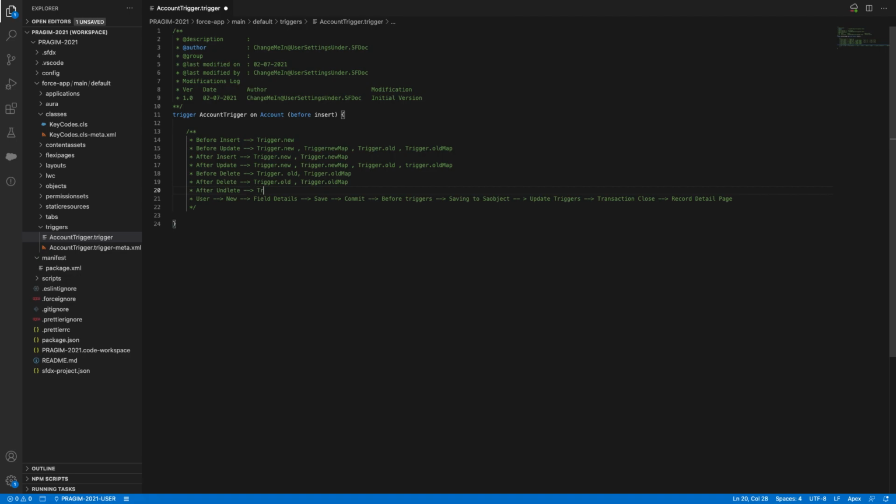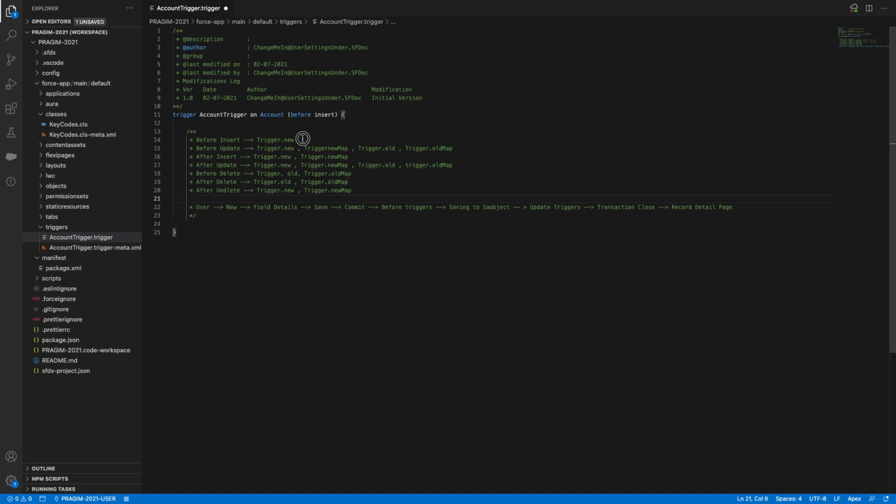In after delete, you have Trigger.old and Trigger.oldMap. These are the data context variables available on each event.